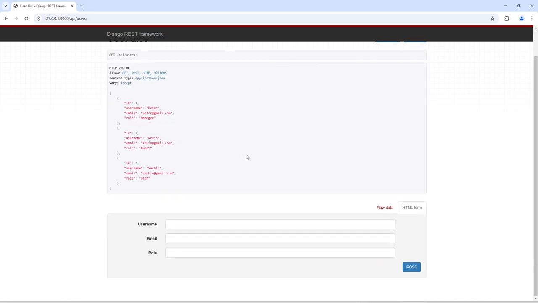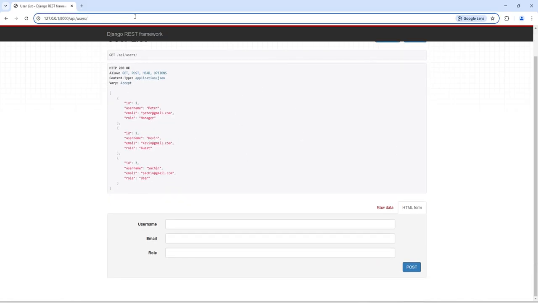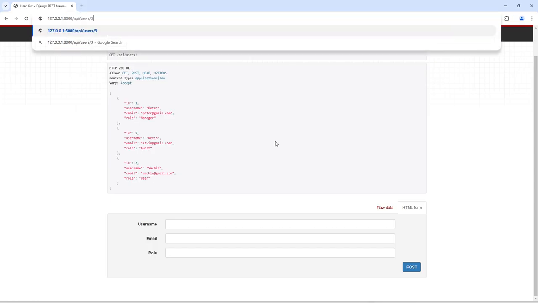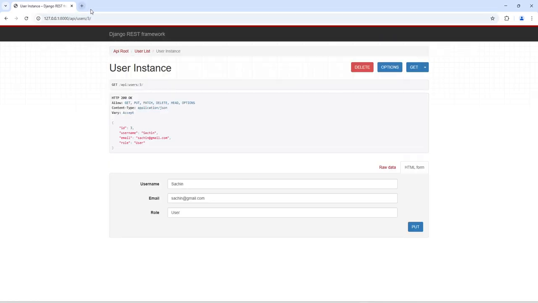Now if you want to retrieve a specific record, let's say Sachin, we can pass the ID and it will fetch the record, and it will populate all the entries like username, email and role inside these text boxes. Fine. Now if I want to modify this record, you can see once it is populated, the put button is appearing here.